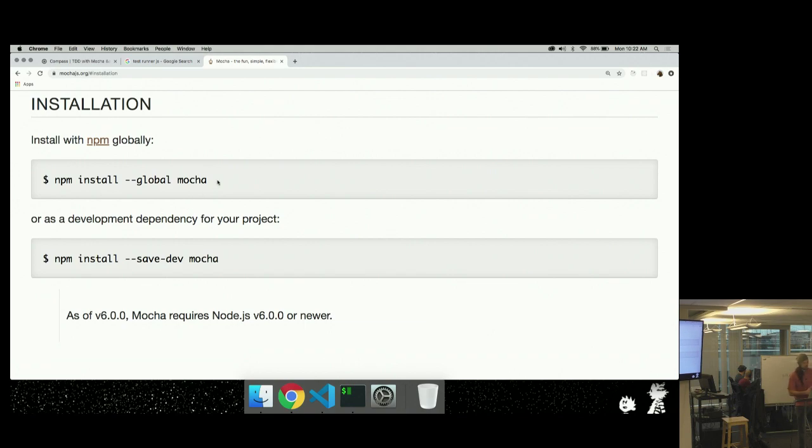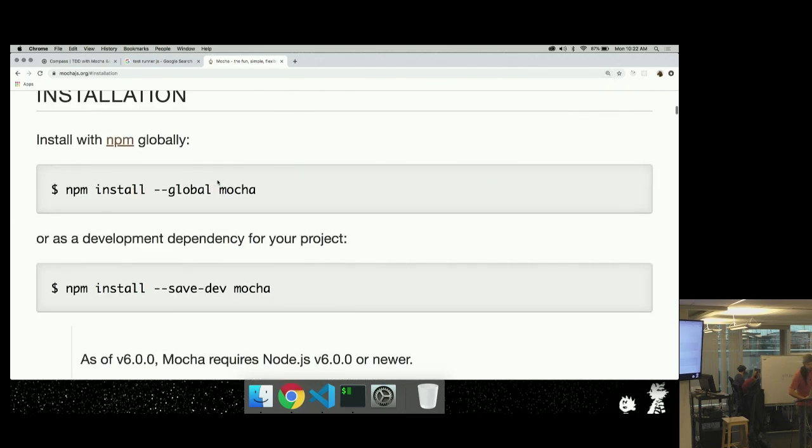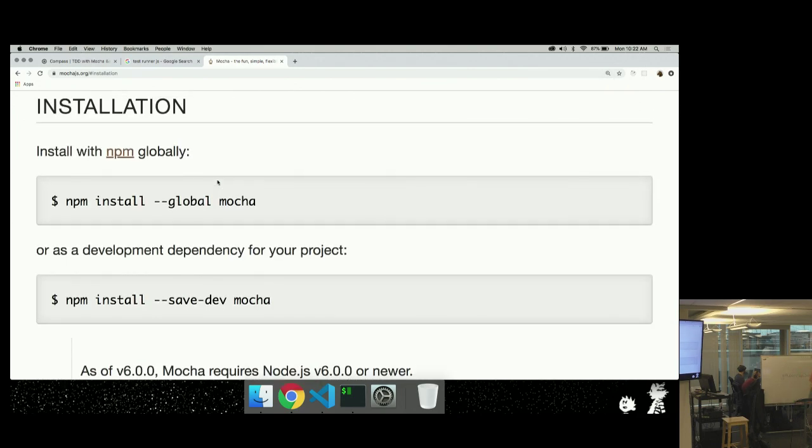And so here they're saying we have two options, and I'm curious if we all know what those different options are. What is the option? What are the options here? What does that do for us?